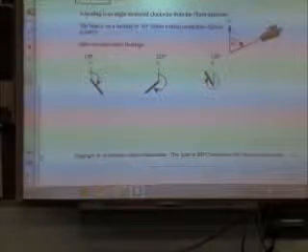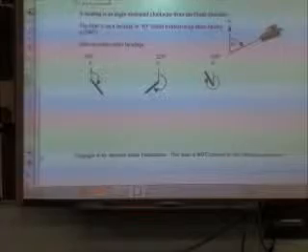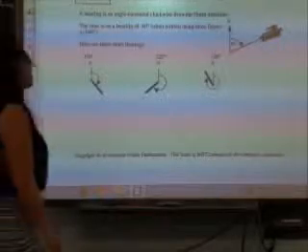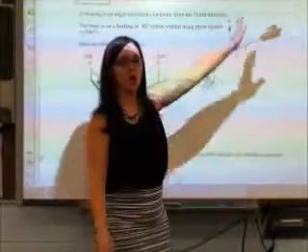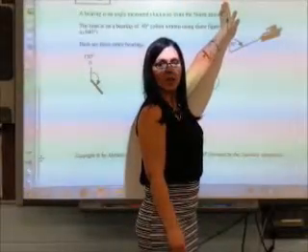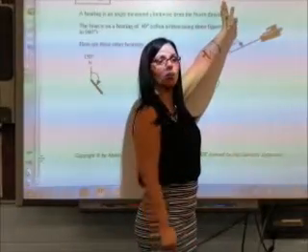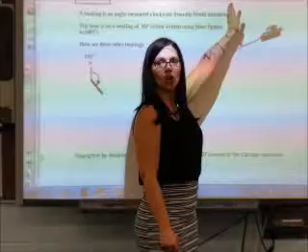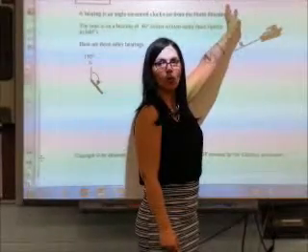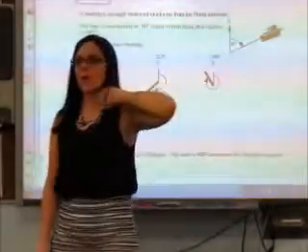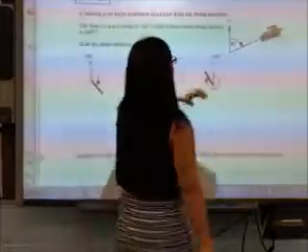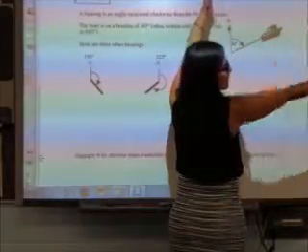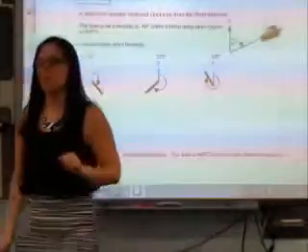Bearings is a way to describe direction. When we talk about a bearing, we always start due north, because a compass can always point north to me. So I start off with a bearing, I start off at north. So if I tell you that you're going on a bearing of 40 degrees, it's starting north and it's going 40 degrees clockwise. It's always clockwise.